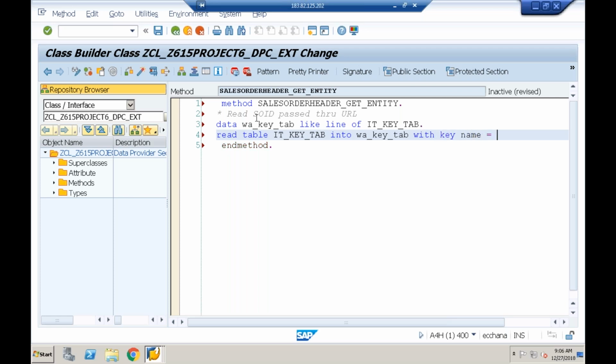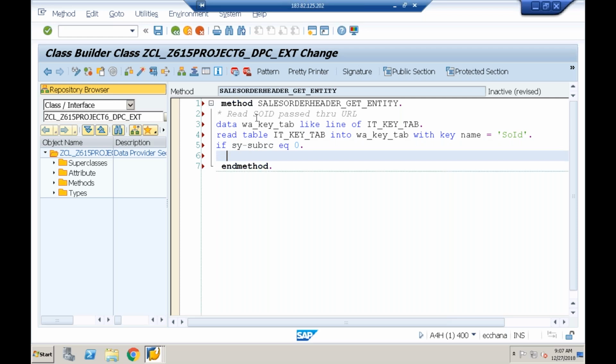What is the key property in the first entity? I think SOID. SOID is a key property. Done. If the key name equal to SOID, then I'll say if size of bars is equal to 0, okay.